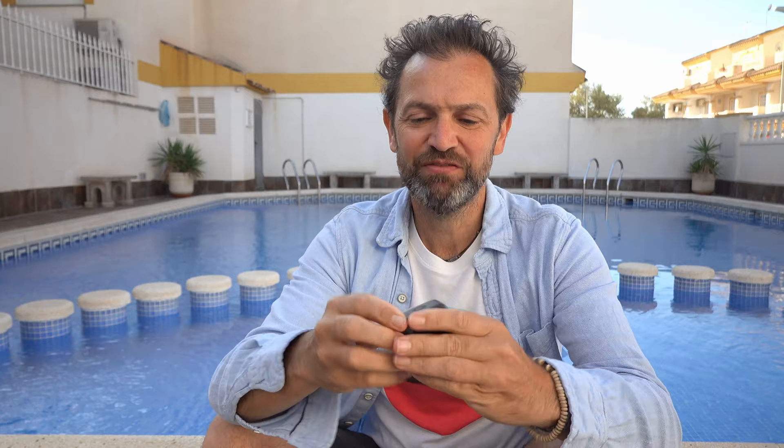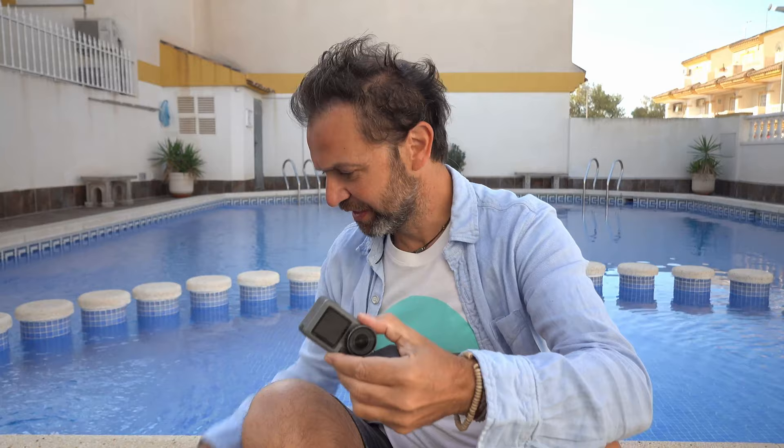The reason that happened, even though I diligently wash all my stuff, is that I never have a reason to take it out of its little case. With the Action 1 or GoPro you always have a reason to take it out — to change the battery or take the SD card out. With this one you have no reason to take it out, so it's very easy to forget to wash those contacts and clean out all the salt water.